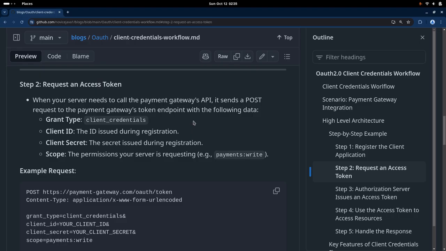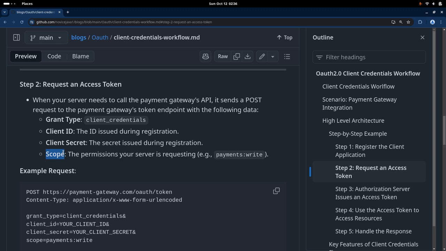in order to gain access to an access token. Okay, so the post request that is going to be sent by the e-commerce application has some important fields. These are the required or the important fields that are transferred as a part of the post request. So the grant type is going to be the client credentials, and we are going to send the client ID and client secret that we have received in our step 1, and then we are going to send the scope.